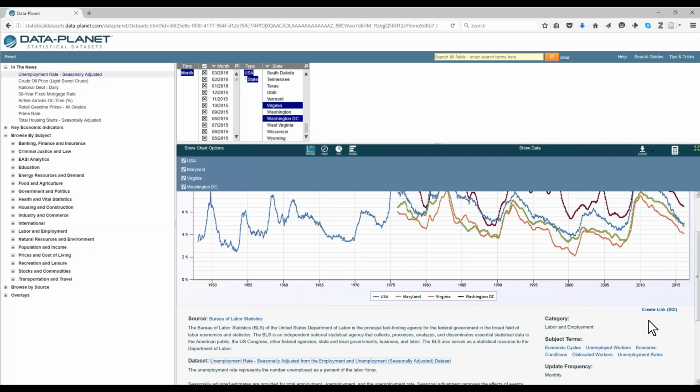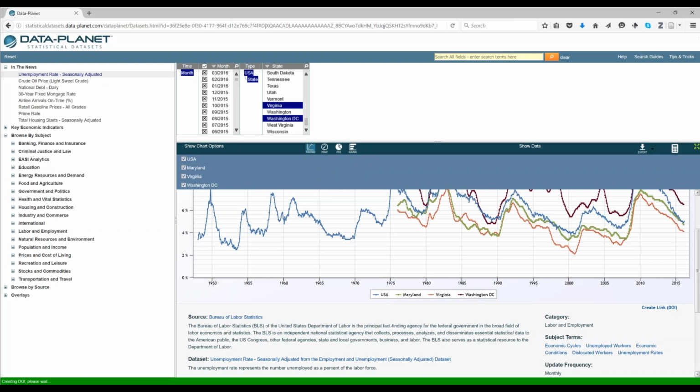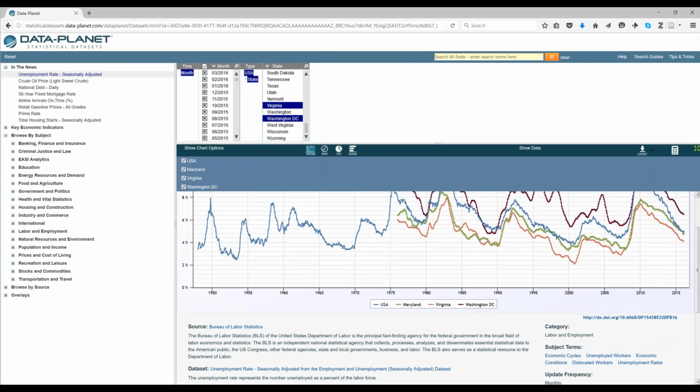If we look here on the right, we can create a digital object identifier for any chart that we created. That is a permanent link to this chart that you're looking at on this day. So 5 years from now, we've updated this monthly. It may have been recast several times, but when a user clicks on this DOI that was generated, we have to be able to get the user back to this particular chart that they were viewing on this day. And that's what we do.